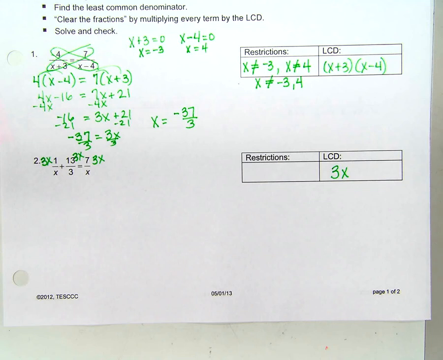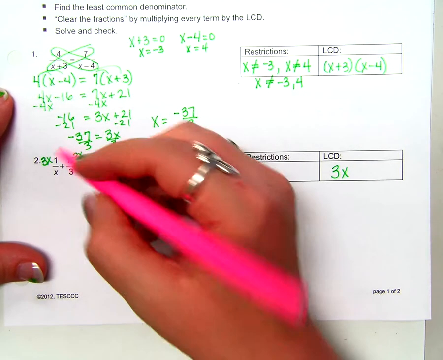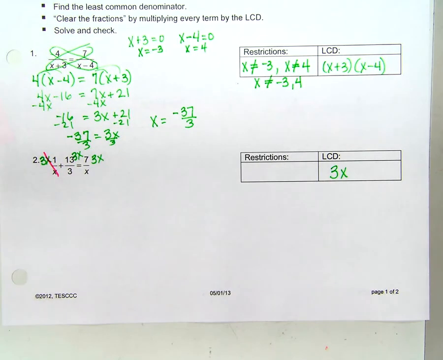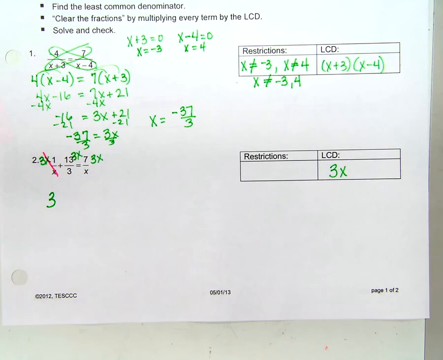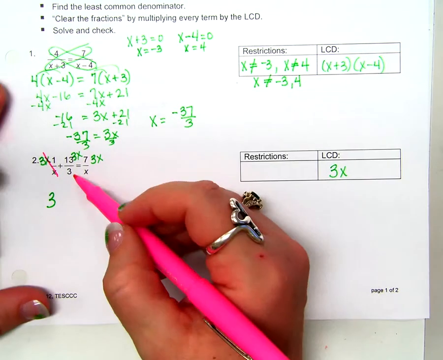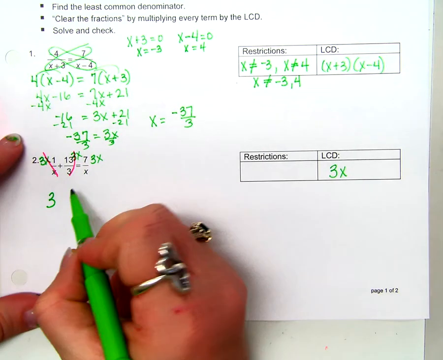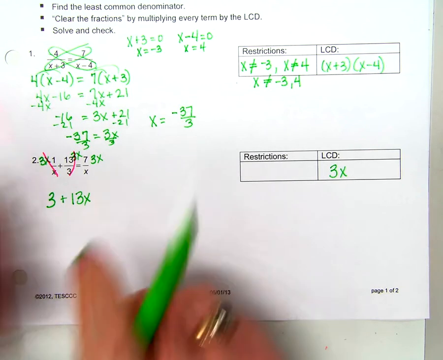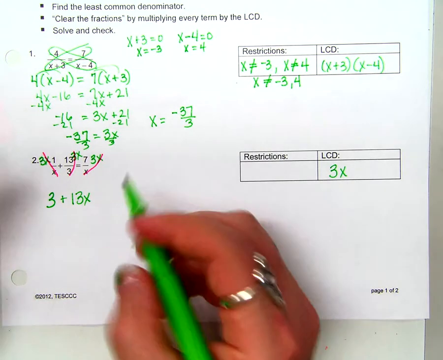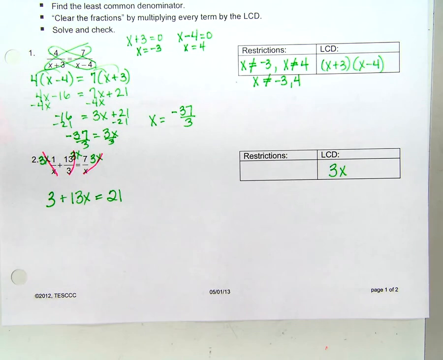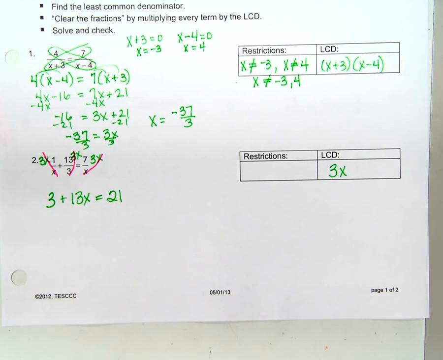Excellent. Okay. What happens here in this first fraction? Oh, the x's cancel out because they're both factors, don't they? And what do we end up with? 3. Oh, that's much nicer. What happens in the second fraction? Ooh, the 3's cancel out, don't they? Okay. And what am I left with? 13x. And then what happens in this last fraction? The x's cancel, and what am I left with? Equals 21. That's a much, much nicer problem to have to deal with than that one, isn't it? But guys, they're equivalent. Okay?